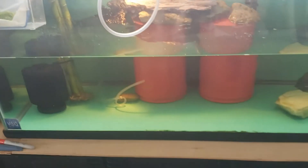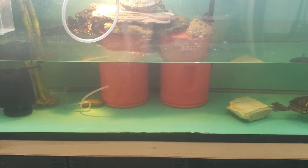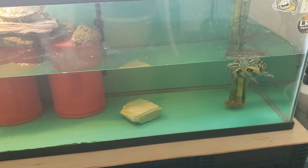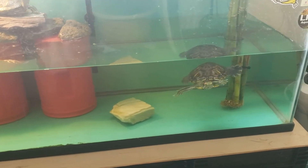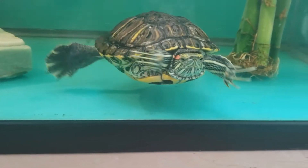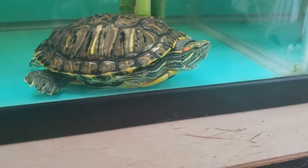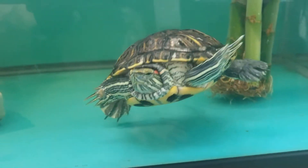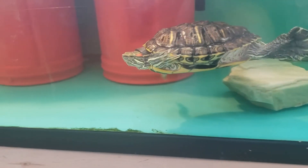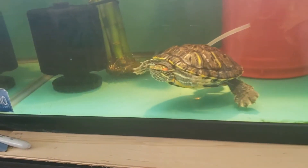If you do utilize a substrate, the most important thing to remember is that you don't use a substrate that your turtles can essentially eat — meaning gravel, rocks, and things of that nature. You basically want your substrate to be bigger than what your turtle can eat. To put that in perspective, if a pebble is that big, this guy is going to be able to scarf that down without an issue, and if he does that could cause some blockages and internal problems. We want to keep our pet turtles healthy and happy.